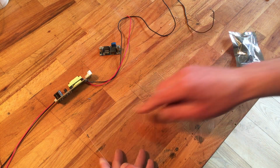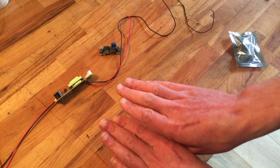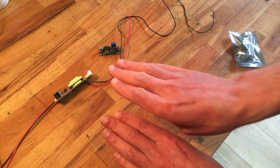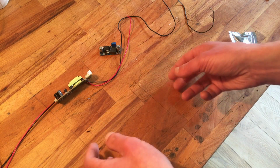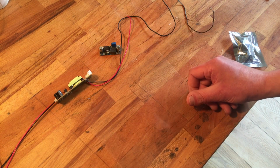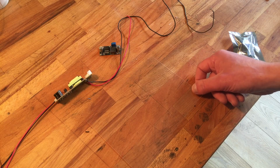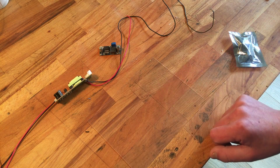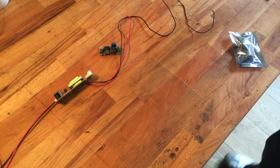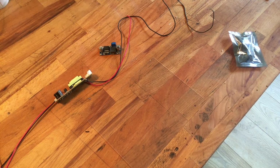And we're gonna place an electrode on this side. What we're gonna do is line up the edges of the electrode, because that's where it's gonna form the plasma and create ozone. What I'm gonna use for that is just regular copper tape. You could use aluminum tape as well, but of course soldering on copper tape would be a bit easier. So let's fire up the soldering iron and get some tape.